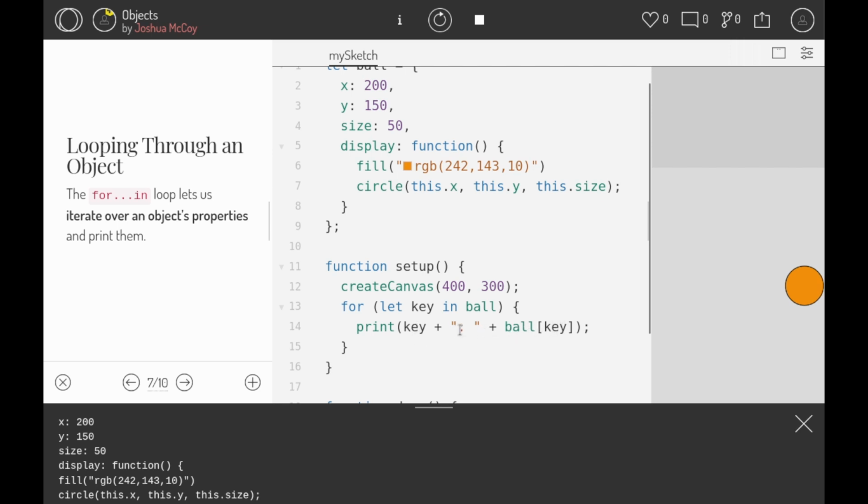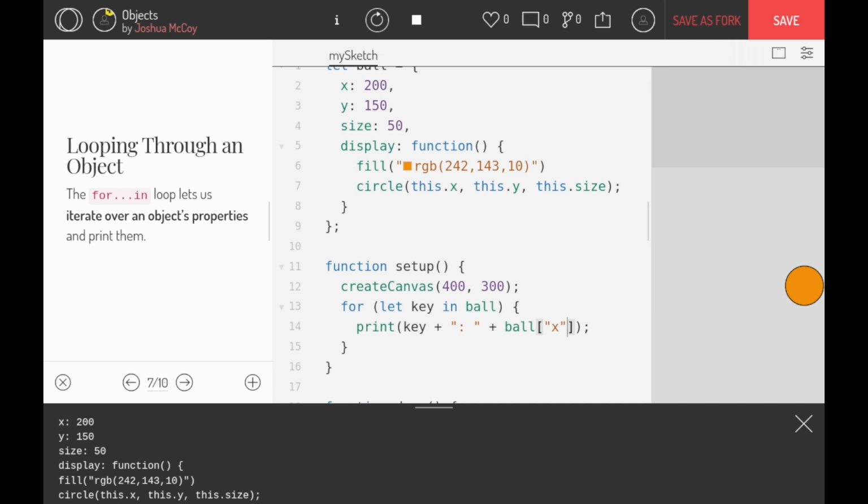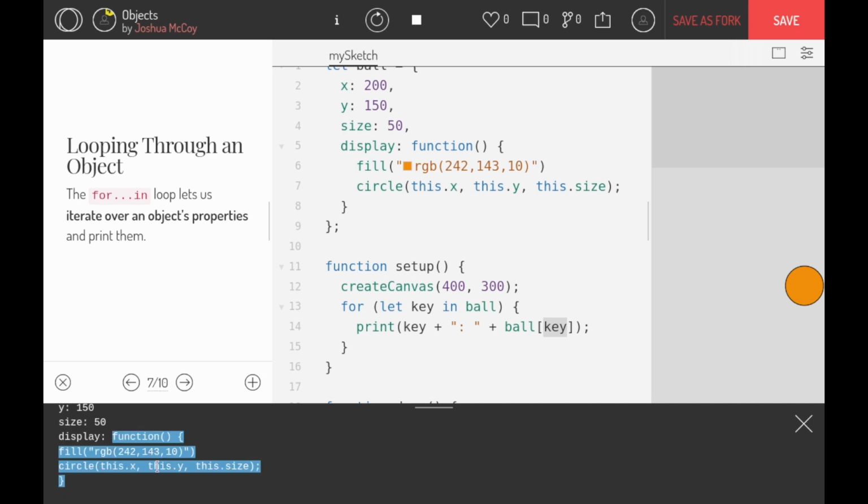So key is X in this case, colon, space, concatenated with whatever value the key has. So this looks like X. That's what it would be the first time through. So here, key, colon, space, value. Y, colon, space, value, 150. Size, colon, space, value. Display, colon, space, the source code of the function. It printed out the source code for you in print.